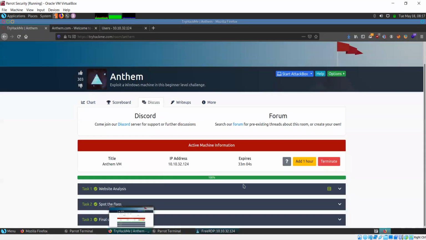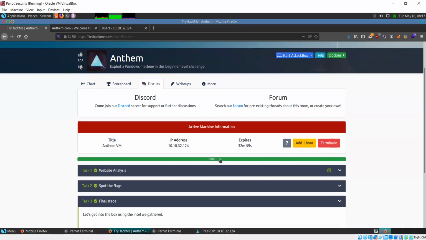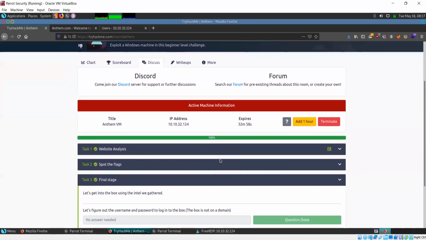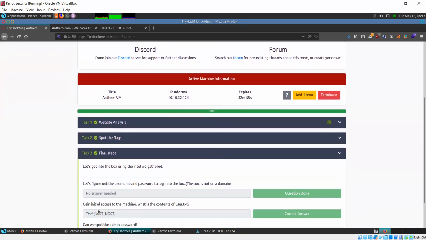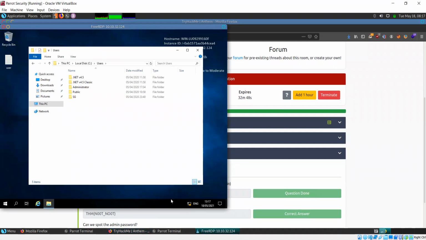Now, if I come back here, in the final stage that talks about getting the flag, it says, can we spot the admin password? So that means the admin password is stored somewhere on the system and we need to find it.